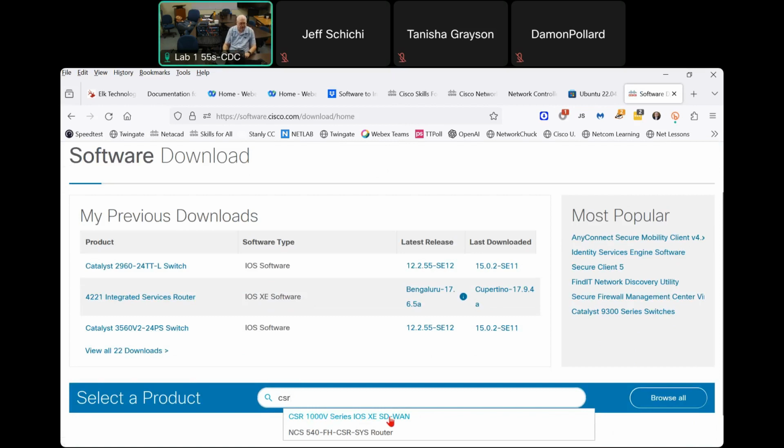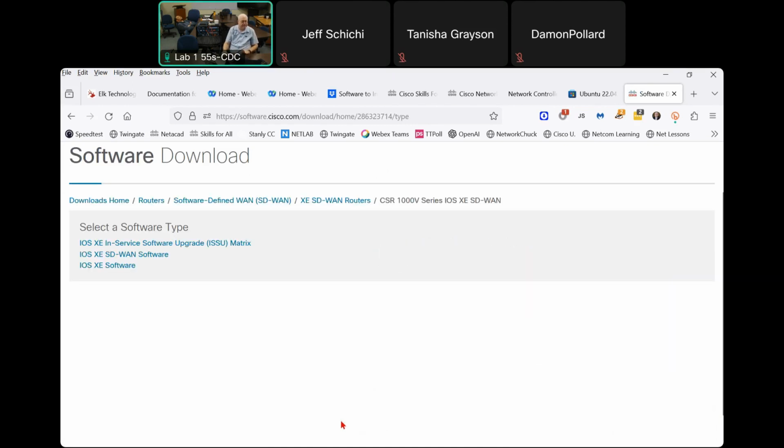So it's an SD-WAN image thing that it's going to get to, and then you can do it through the SD-WAN software. That means it's only going to be available through that. No, we don't have the normal command line through that, but just the one that says IOS XE software is what we're used to doing. You can download that.